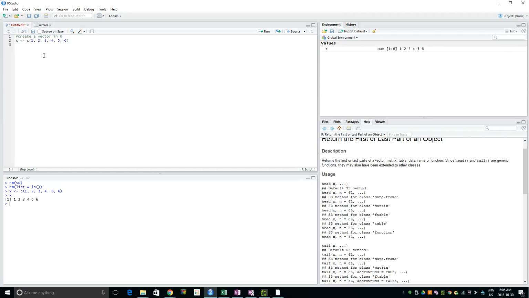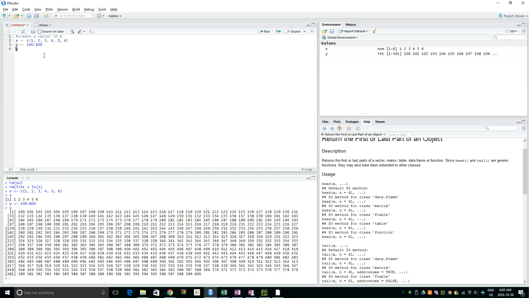We can also do this in multiple ways. So for example, we can also do y, 100 to 600. And we see it's created the values from 100 to 600.